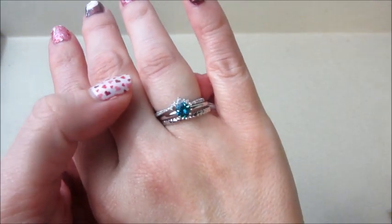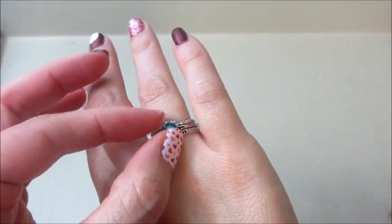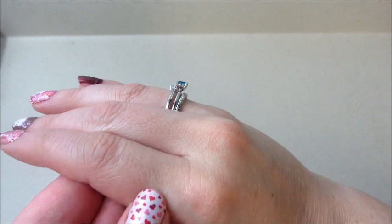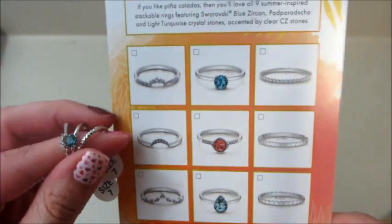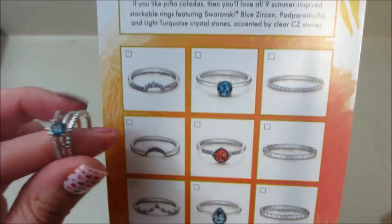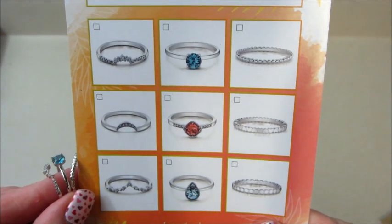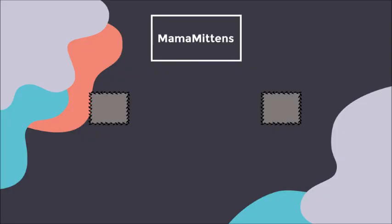Overall it smelled wonderful — I liked the products and it was fun to have a new product with the shower fizzies. They all appraised for $25 with 25 reward points. Looking at the card, the rings seem to go across in rows, so if you got one band from the first product you could figure out what you're getting in the others. Let me know what you think of this collection — thanks so much for watching and I hope you have a wonderful day!